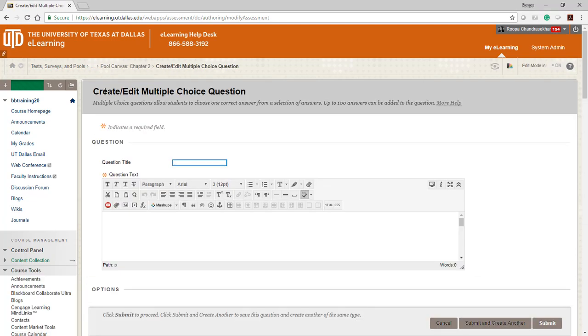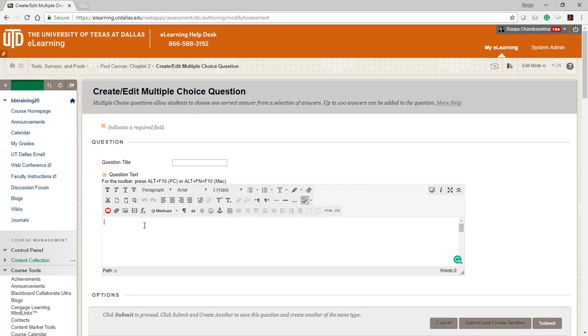Now we are in the Edit Question canvas. Any field with an asterisk is a required field. Question title is optional, but if you do, it will enable you to identify your questions easily to add them to your tests later. Question text is a mandatory field. This is where you would enter your actual question text. Notice the text editor toolbars at the top. You can also add in media like videos, attachments, images, and mashups within your question text.